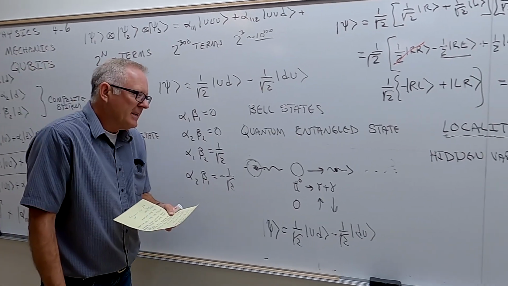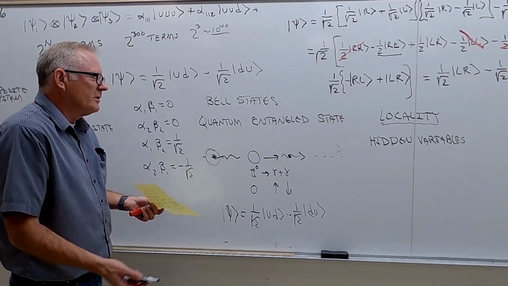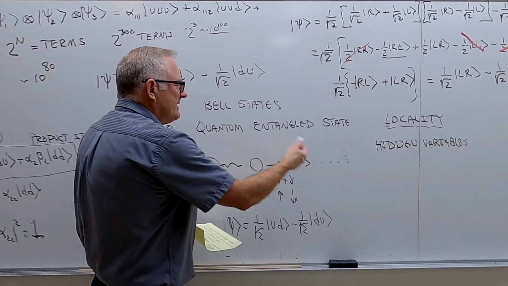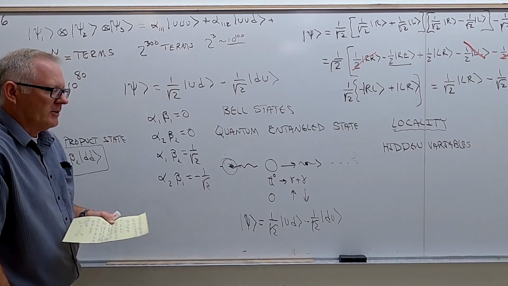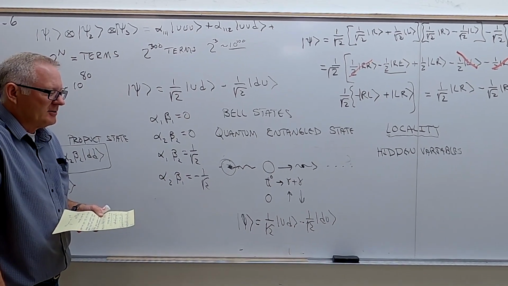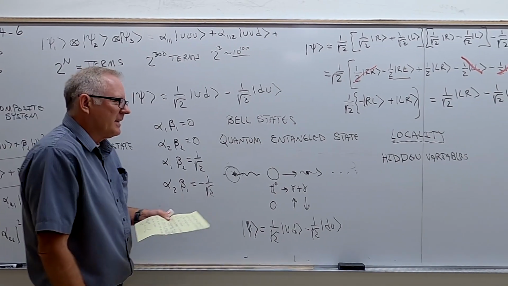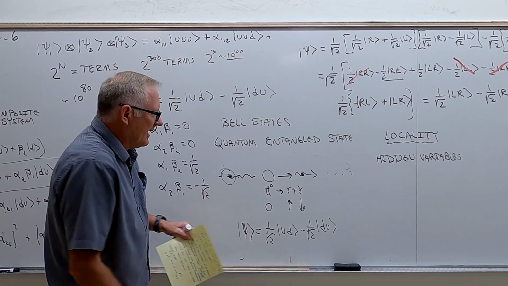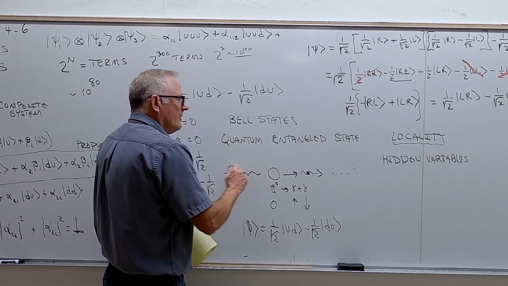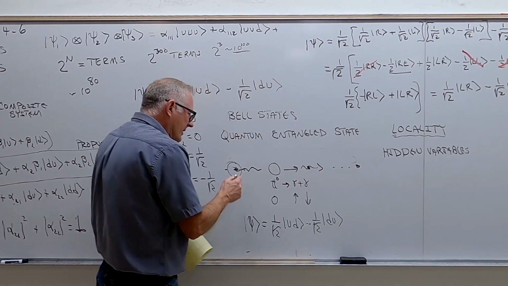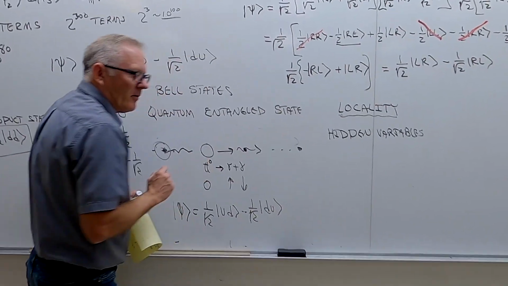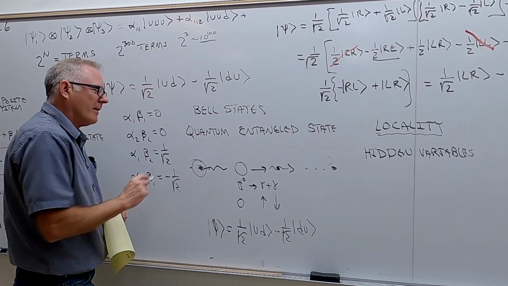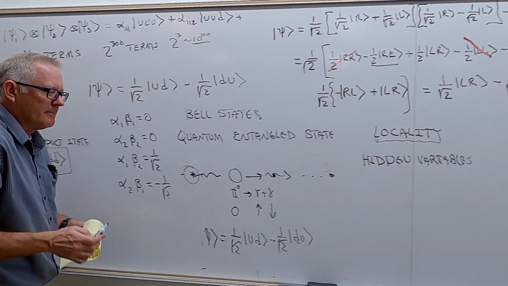And so there was a big debate. Bohr was the one that said, no, they can send this signal over. Now, you're not violating special relativity because you're not sending a signal, because you can't affect the measurement there. If you can force this to be an up, then that would be a down. But you can't force this to be an up. All you can do is measure what's there.